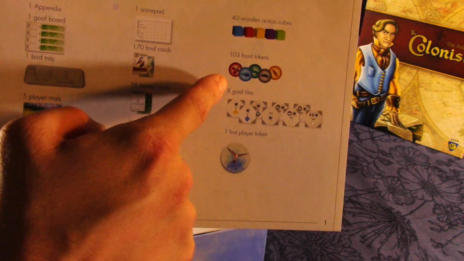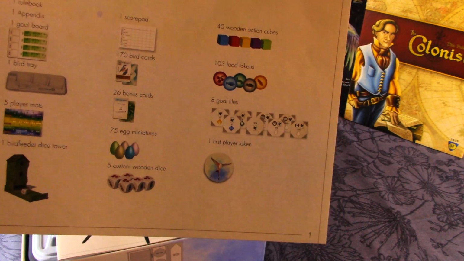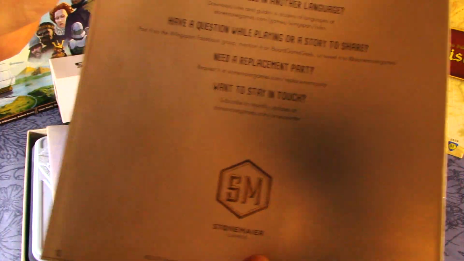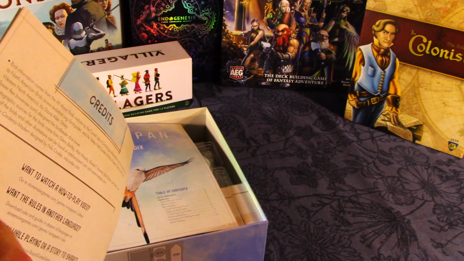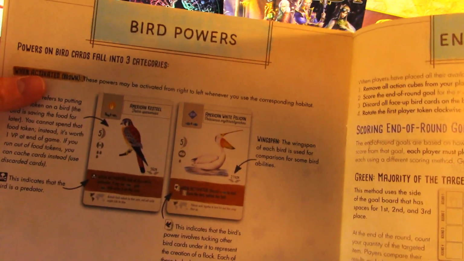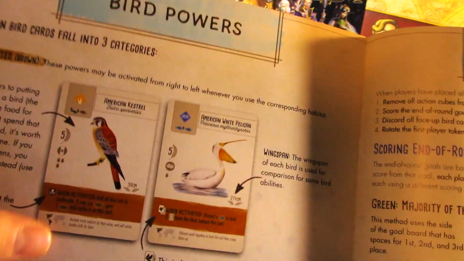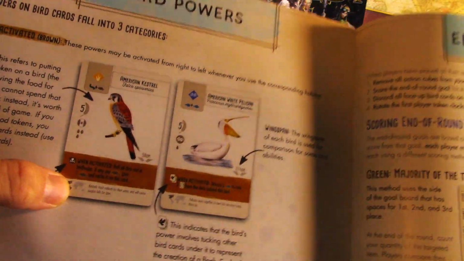170 cards, tokens. Very nice. This comes in at 12 pages, 11 if you don't count the credits. But look at the artwork on those cards. That's so cool that it gives the name, the scientific name, little flavor text on where it's found.